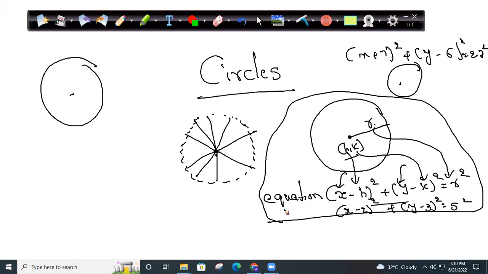So that is the equation of this circle. I hope I'm clear. If I'm not clear, you can stop me, you can message me in the chat box, I'll tell you. So far, I did not explain anything. I just explained how to find the name of a circle, or how to find the equation of the circle. So what is the equation of the circle? x minus h whole square plus y minus k whole square equal to r square is the equation of the circle. Correct? Perfect. Very good.